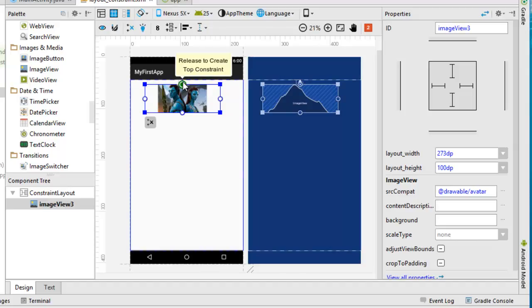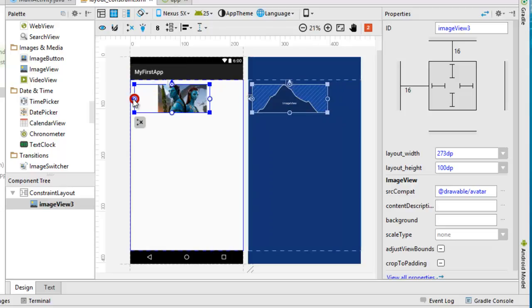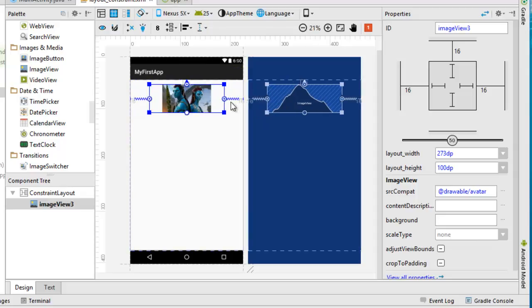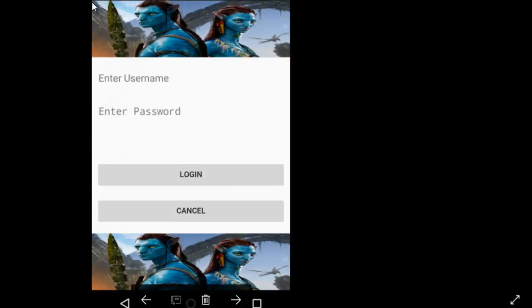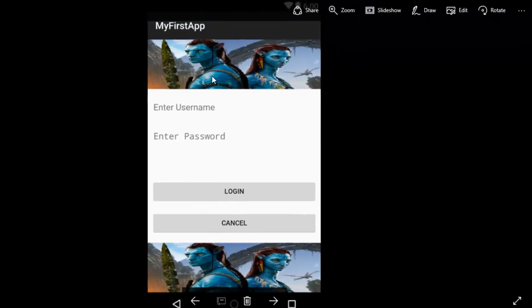I'm just going to drag to the top layout guide and fix this left handle to the left layout guide and this right handle to the right layout guide. Okay, so the margin space is set here to 16, but we don't want any spaces between the layout and the image here.